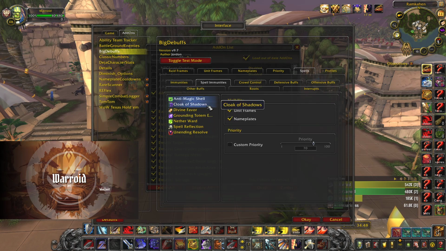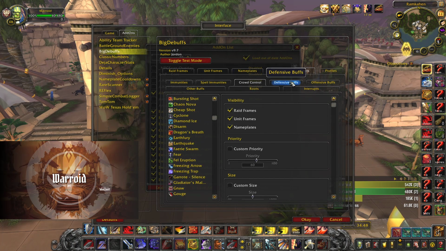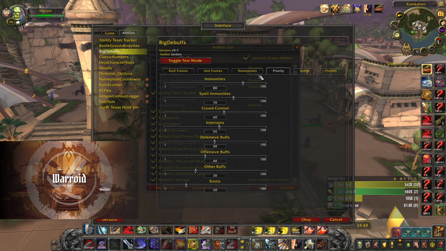to be useful. And for instance, spell immunities are things like these ones, where essentially you are going to waste an ability. Crowd control is when something's on them, and then defenses are all this stuff. So usually that's how it lines up. If they've got an immunity, they're usually not going to have a defensive buff, so you don't really need to see both.